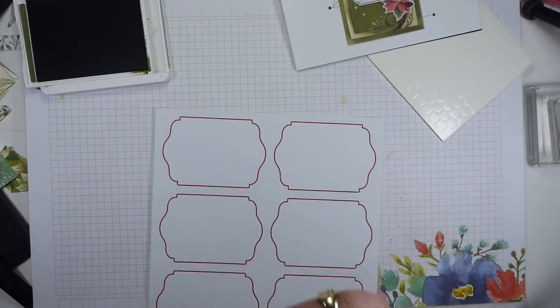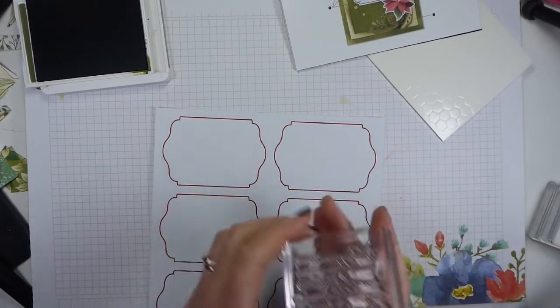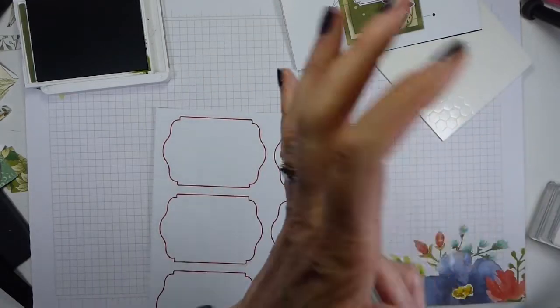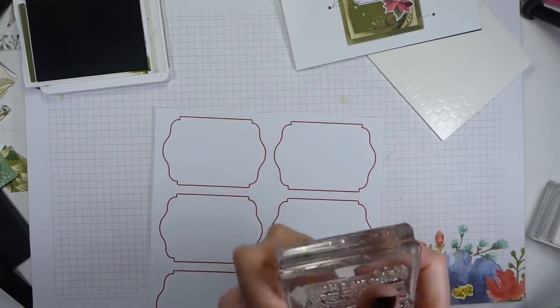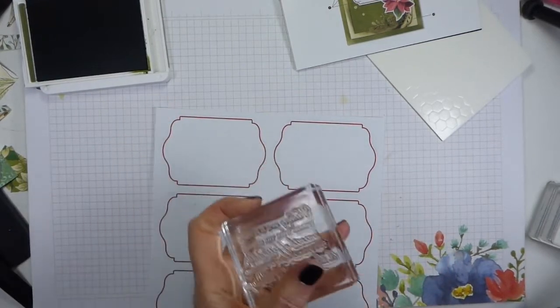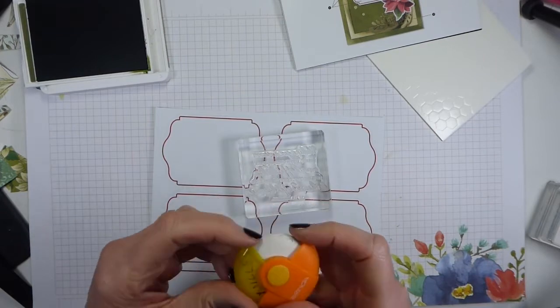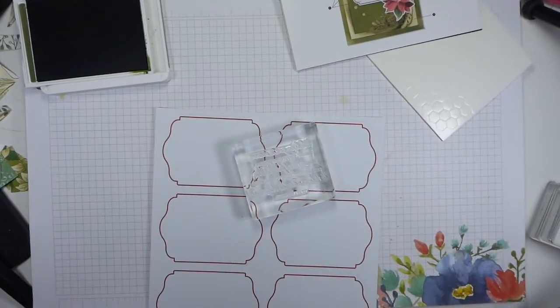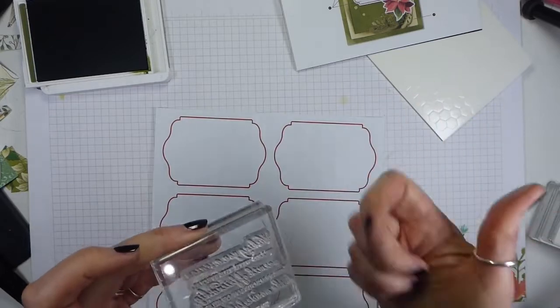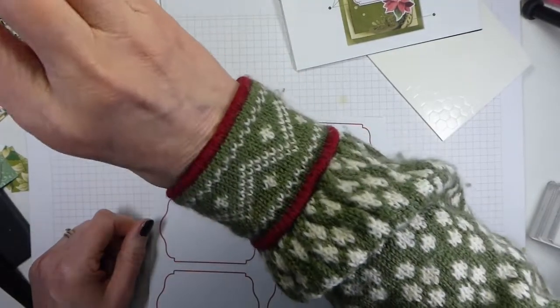Because they're photopolymer, they can sometimes have a quick-release finish from the manufacturing process. I like to rub them reasonably well — just with my hand. You can use a microfibre cloth, or a nice white eraser. I have a really nice white eraser, so much so that I've labelled it. It's good quality, nice and soft and malleable, and you just rub over it and that takes the release stuff off. So let me ink that up — Mossy Meadow matches my jumper.